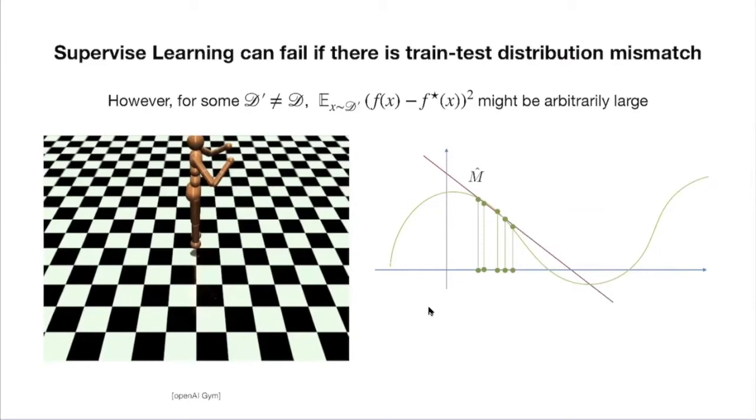Right, so you can do really well on the examples that you have seen so far. You can use a linear classifier, a decision tree, a neural network, whichever is your favorite, right? So if at test time I give you the same examples from this interval, then we can expect that we can do well, right? Because that's what supervised learning theory tells us.